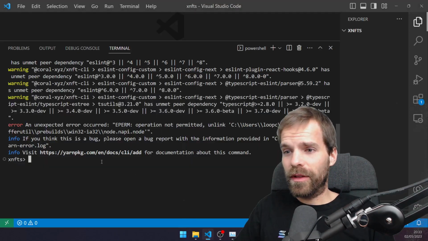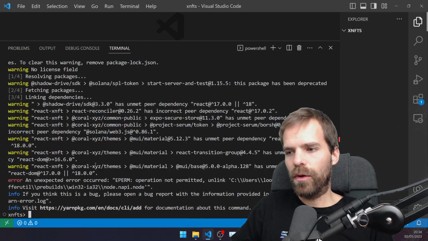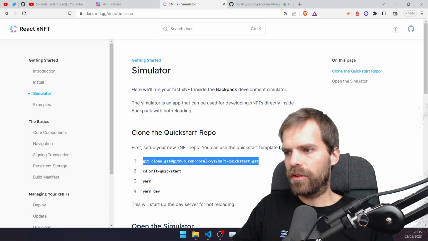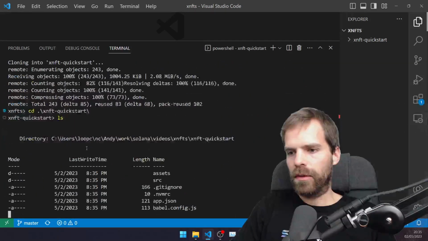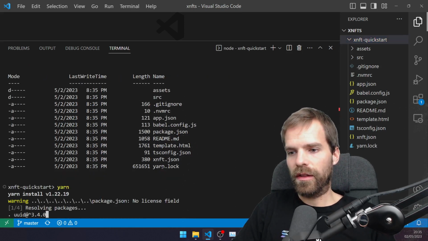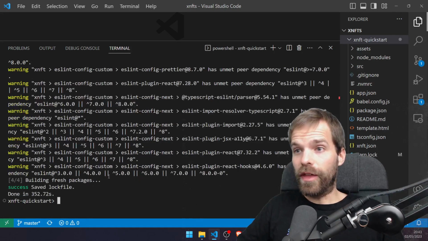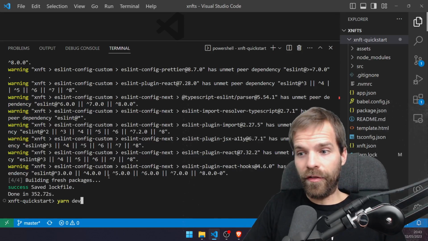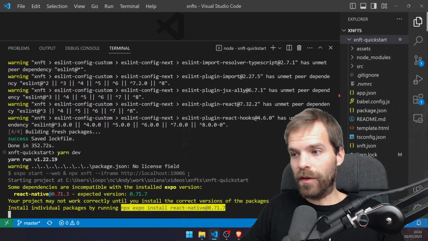Right? Is that done with installing? Great. Then we install the next thing, the react-xnft. There, oh, no error. Let's get the Git first and see what we still need to get it to work. What do we have here? It's so funny how slow all of this is. So let's yarn. And that will probably install the dependencies anyway, hopefully. Well, I guess that's gonna take a while. Cool, that installed. So yarn dev, I think, will start that dev server. Yes, we have XNFT iframe on this port.